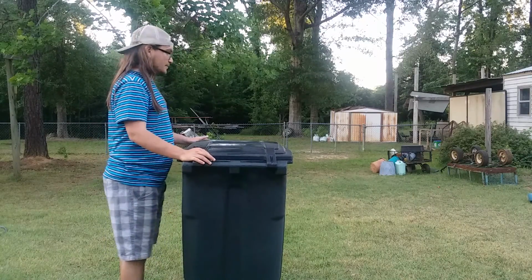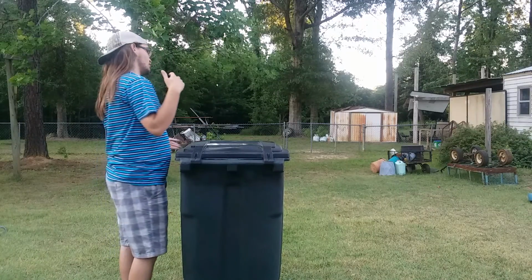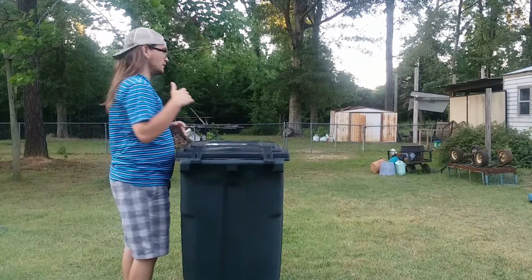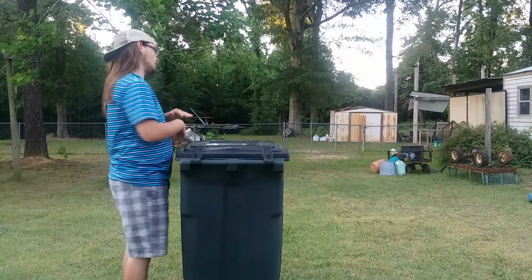My dad a couple of weeks ago when we were doing yard work told me to move this trash can with it open. Well, I told him I couldn't move it with it open.